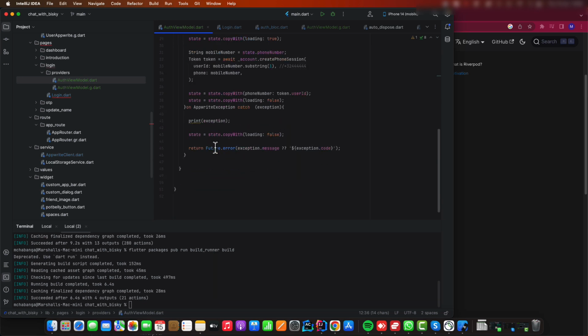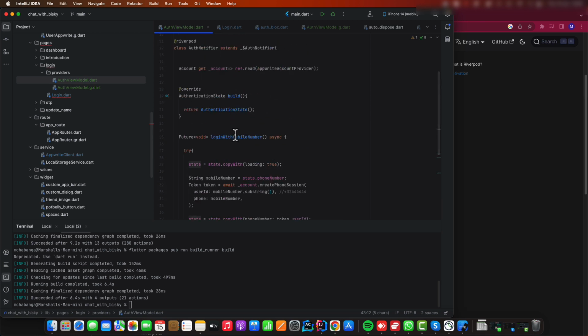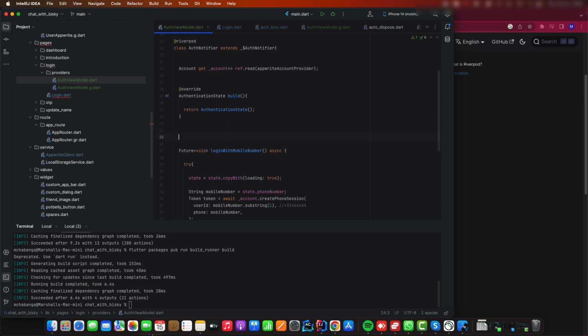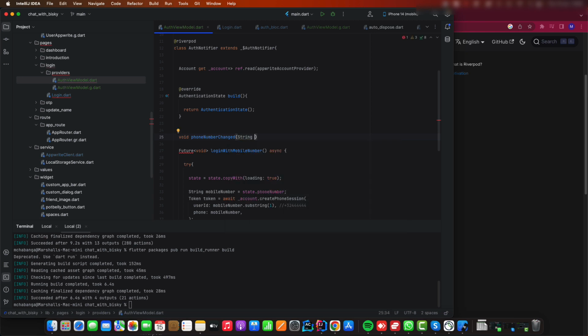So if we change anything, like the loading state, by doing this, let's just add something here, which is our phone number change. Let's add a new method here, which is void phone number. And it accepts a string, which is our phone number.